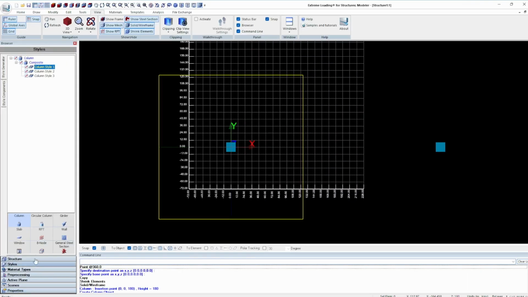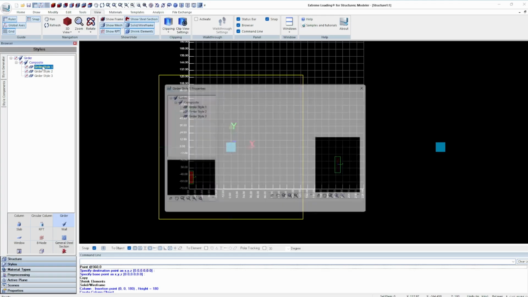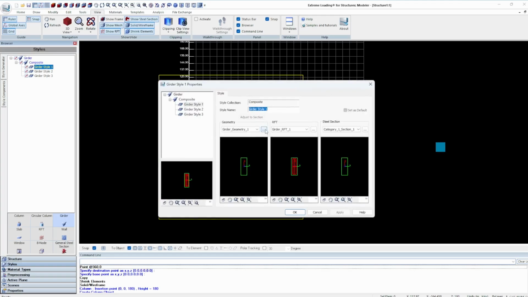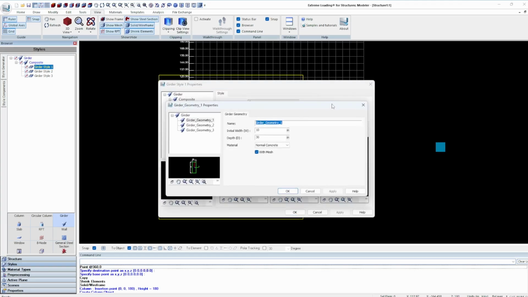Now, let's create 2 girder styles for the 2 typical girder sections. Let's double-click Girder Style 1. Specify the geometry as 12 inches by 30 inches with a material of normal concrete.